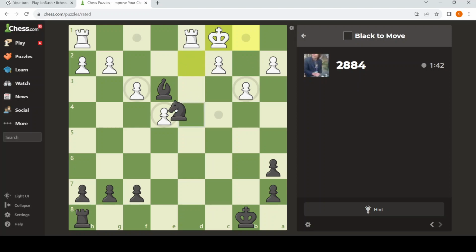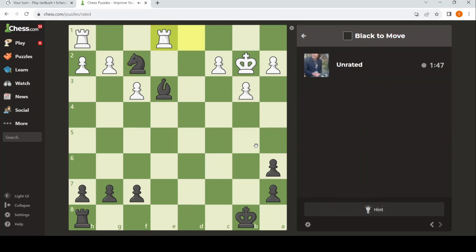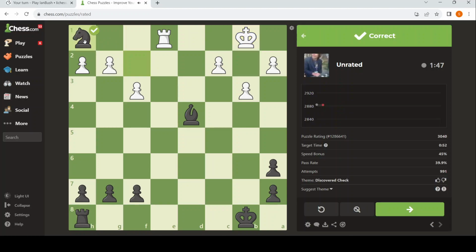You take here. Yeah. And then you fork. Yeah. And then you take. No! The bishop had to escape with check, look. I mustn't rush. If you try again, of course, the point is here. Yeah. Now you take.